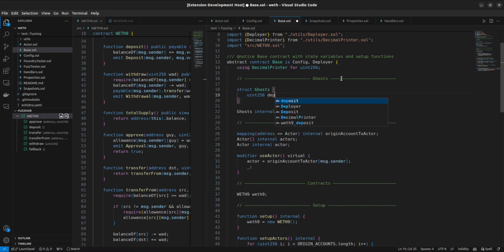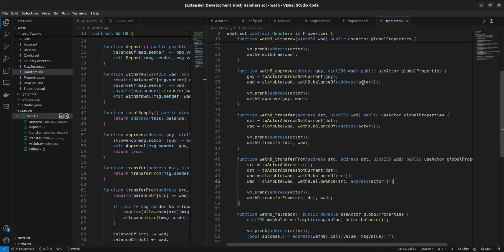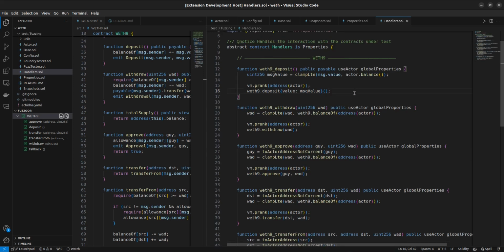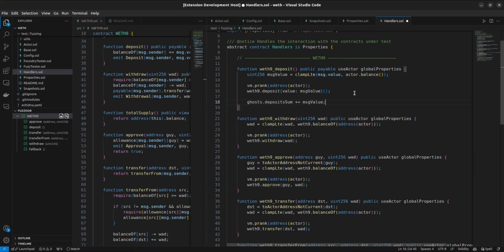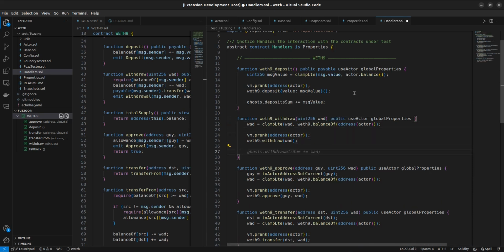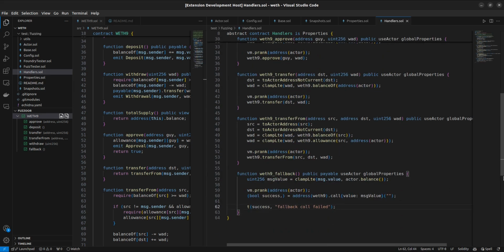We first add the deposit sum and withdraw sum ghost variables to the ghost struct in base.sol, and then update their values in the deposit and withdraw handlers, and also in the fallback handler, as it offers a different way to deposit ether in the WETH contract.